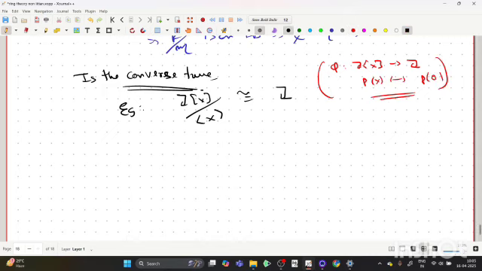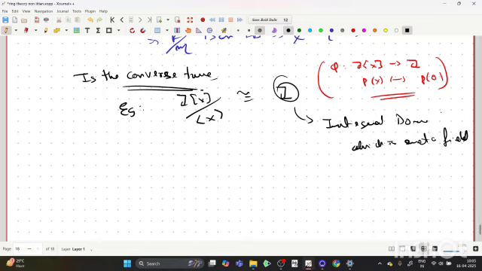Right? But Z is an integral domain, not a field. But that implies that the ideal generated by x is a prime ideal, since Z is an integral domain, but not a maximal ideal, since Z is not a field. But if you recall, in the integers, we had seen that when you talk about an ideal generated by a prime number, then that was equivalently a prime ideal as well as a maximal ideal, right?